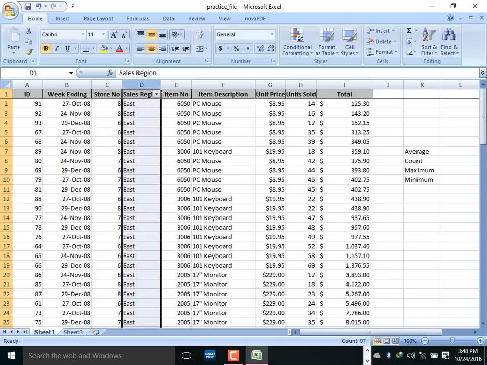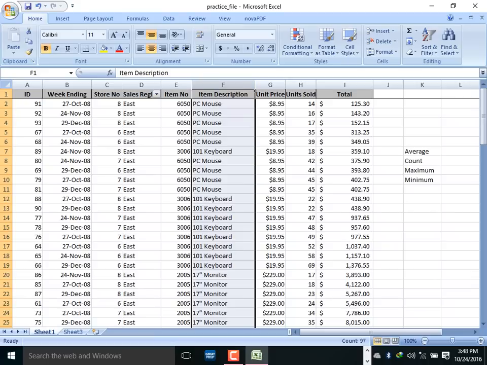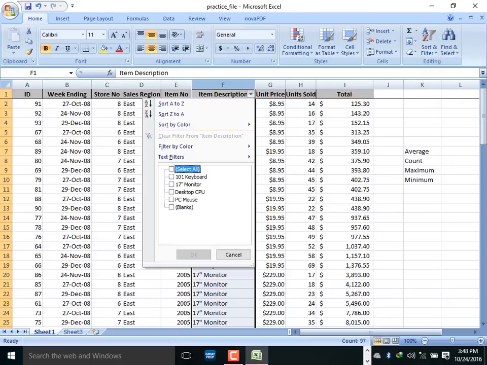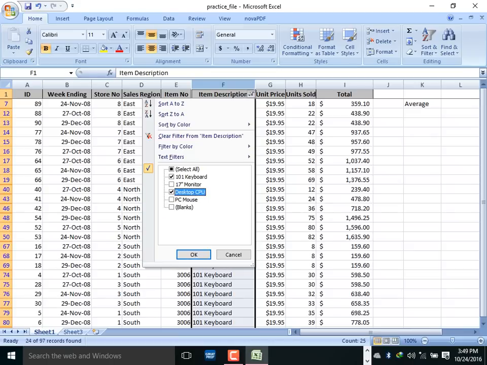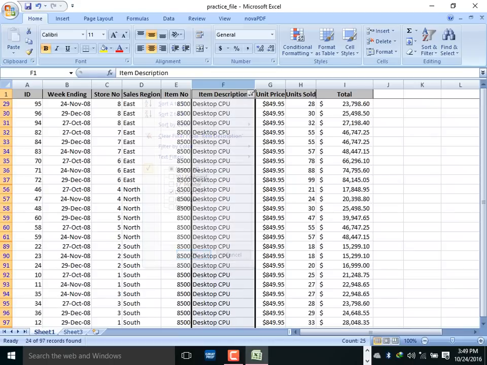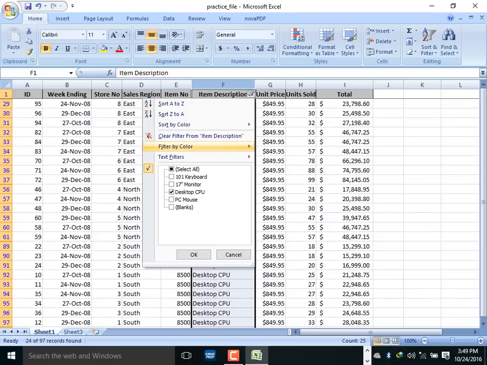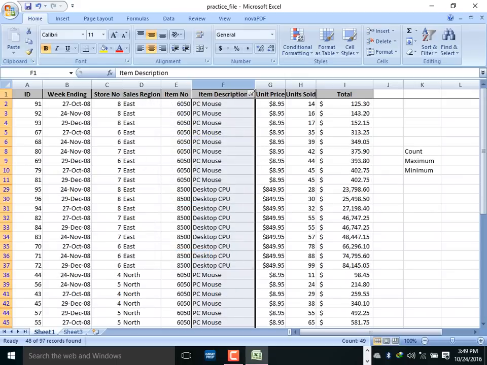Okay, then at the same time you may want to see another thing. You may see item wise. Okay, so you may see two items together.